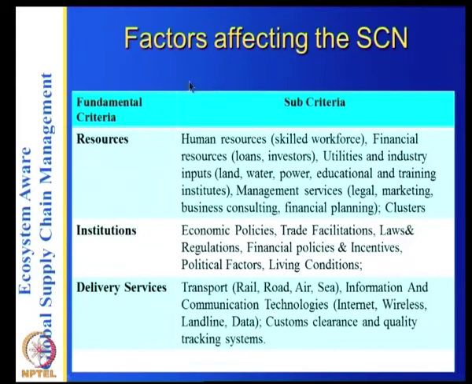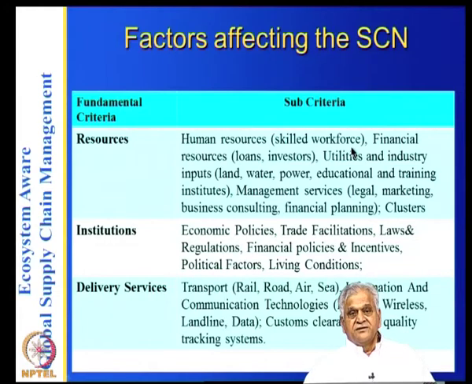Now, depending on the vertical, you write down what all these sub-criteria are. Now, if you are in biotech, which we are going to consider, the human resources should not be just skilled resources, there should be researchers with PhDs. And similarly, if you are talking of the auto industry, you don't need PhDs, you are talking of human resources which are skilled. Also, if you are in the auto industry, the financial resources should be for letters of credit and so on. But on the other hand, if you are in biotech R&D, the financial resources should be in terms of venture capital and so on. So, depending on the vertical, these are different.